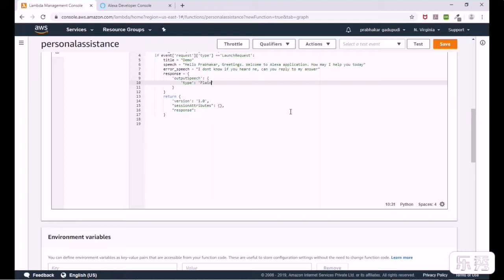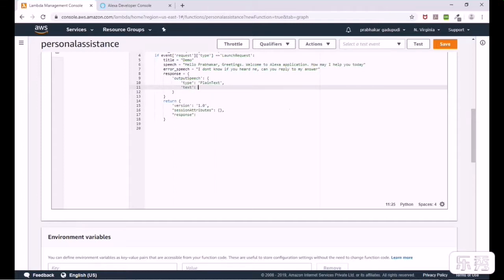Here I'm returning it as plain text. If I want to return binary, like music, I can use the binary format, and I can return JSON or binary based on my requirement. Currently I'm returning plain text, and the next one is text.